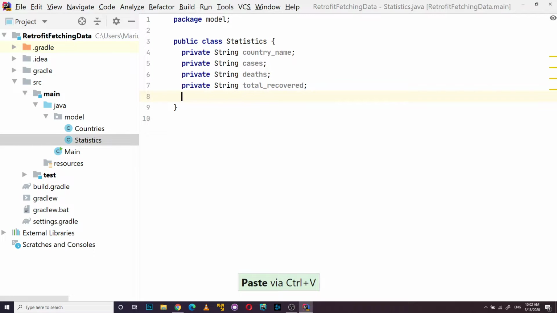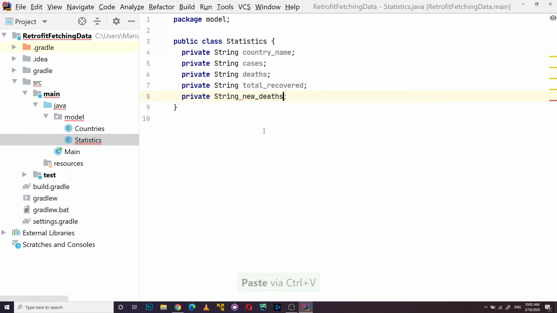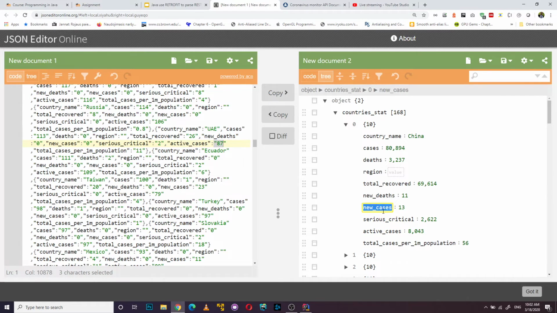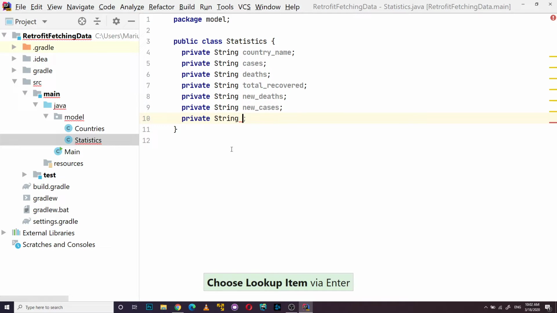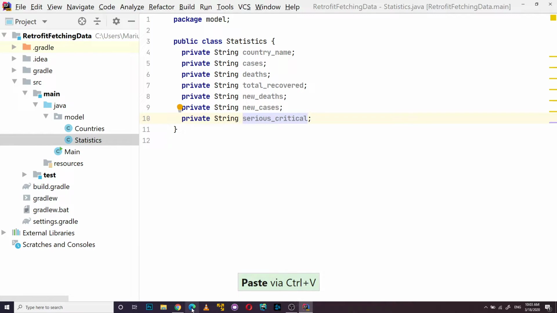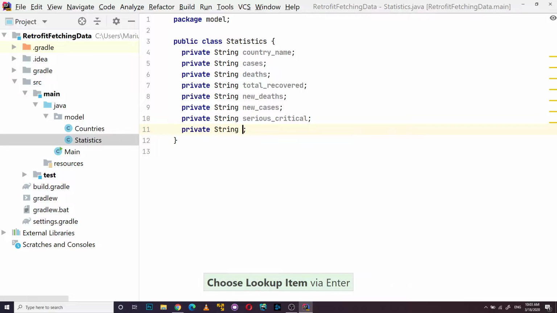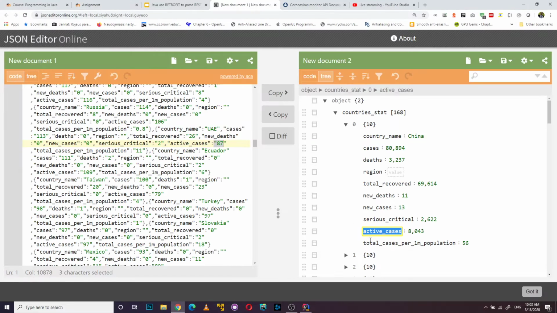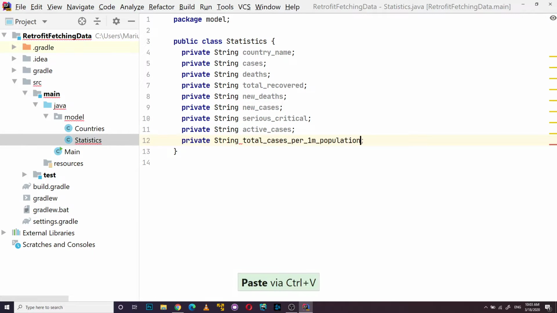Total recovery rate, private string, new cases, private string, serious critical. And we have more, active cases. Of course, those types of objects are really big because you have a lot of fields, and you need to add more work to work with this.